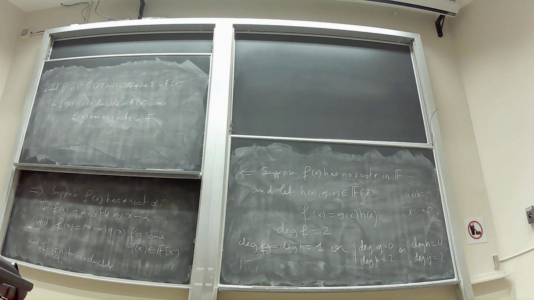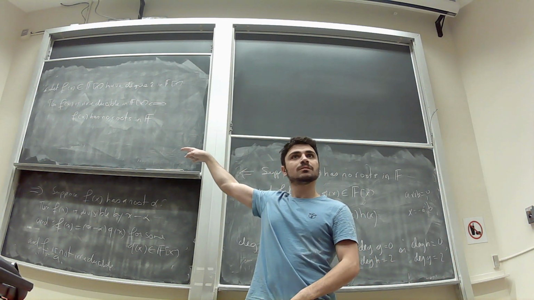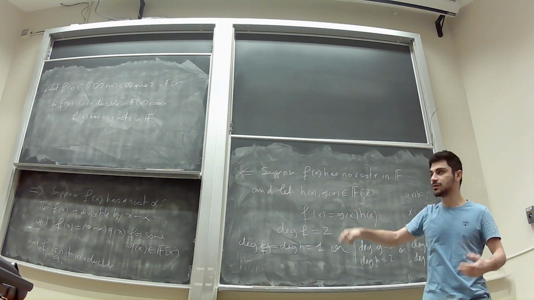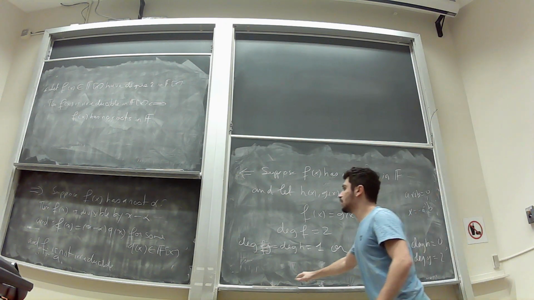Now take a polynomial of degree 4 that is irreducible. Let's take x squared plus 1 times x squared plus 3 over the reals. By definition, this is not irreducible because I just factored it. Does it have a root on the real numbers? So this is true for degree 2. It does not necessarily hold true for degree 4 or more. It's also true for degree 3, and I'll leave it to you as an exercise by the same argument.